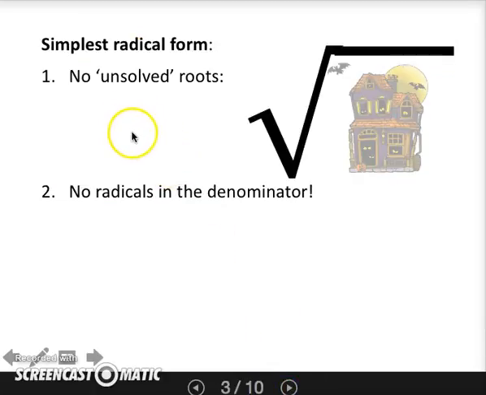Now, one memory aid for doing this is something that I learned from another teacher. We imagine that the radical sign is a scary house. So suppose we have a bunch of people trapped inside the scary house. 2, 2, and 2. And the witch that controls the scary house has a rule that if you want to escape from the scary house, you have to come out with one other person who's just like you.